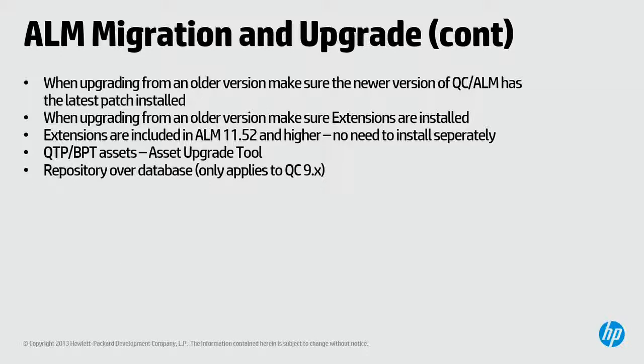Okay, make sure you move the repository out of the database. This was in QC 9 and 9.2. The tool is in QC 9.2, so get up to the highest patch, which is 31, and then you can get that repository out of the database. That's where we used to use, I think it was a blob, a binary large object, to hold actual files. It was all in the database. We really didn't have a file system except for the dbid.xml. Not too many people used it in the first place, so let's just move on.